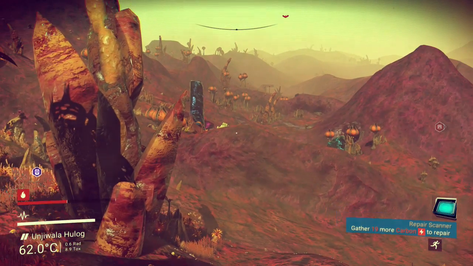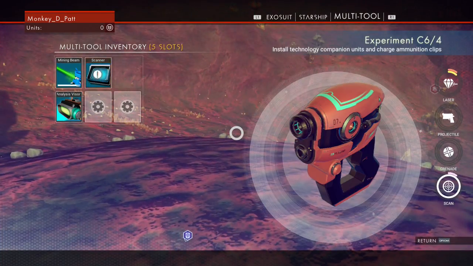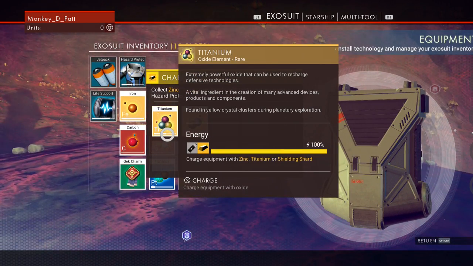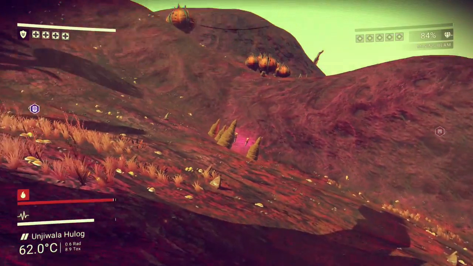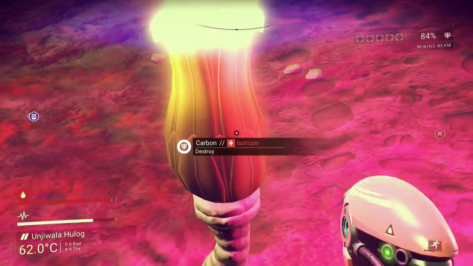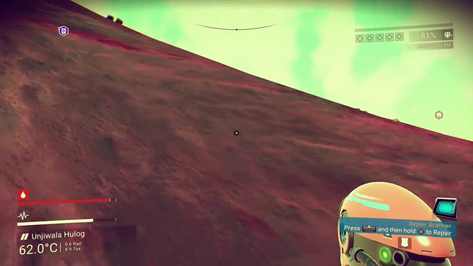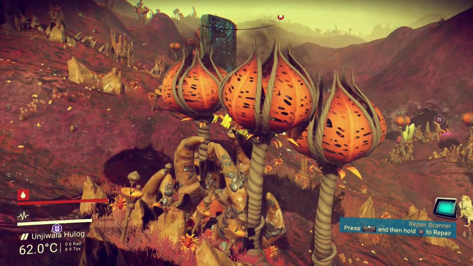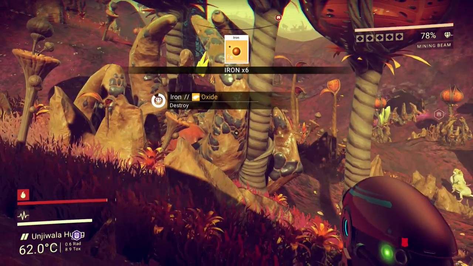So that moved. That there. Oh. Thermal protection, go away. Charge it. Yeah, either one. What's this? Carbon. We need a lot of carbon apparently. Whoa, that gave me loads of carbon. Climb, climb, climb. Whoa, big plants. Damn it, they give me loads of it. But my mining's gonna go down so fast.